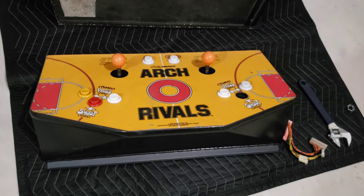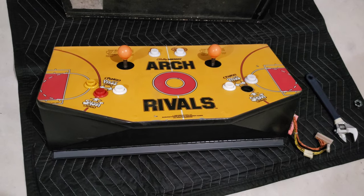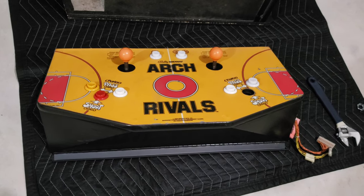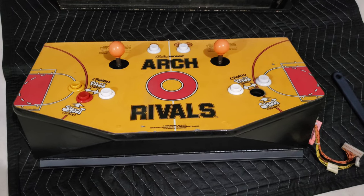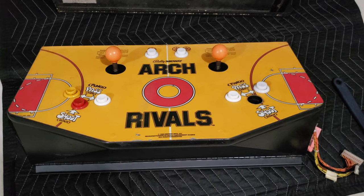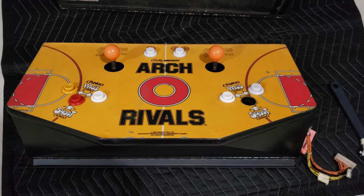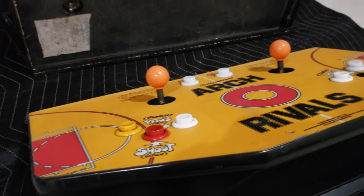I got the control panel off right here. I got four red buttons and four white buttons ordered — that was the original button setup on this control panel. It was kind of a mismatched mix: I think there were a couple originals on there and the rest are replacements, but I figured I'd go ahead and get all new buttons, get that wiped down and looking good.